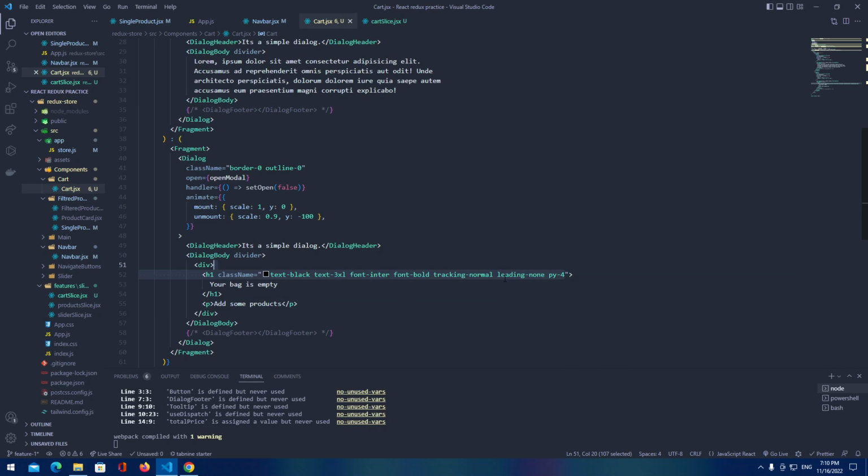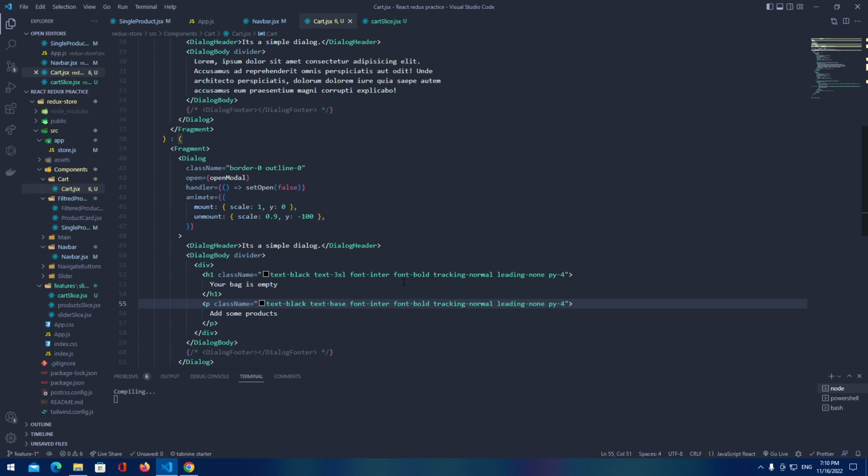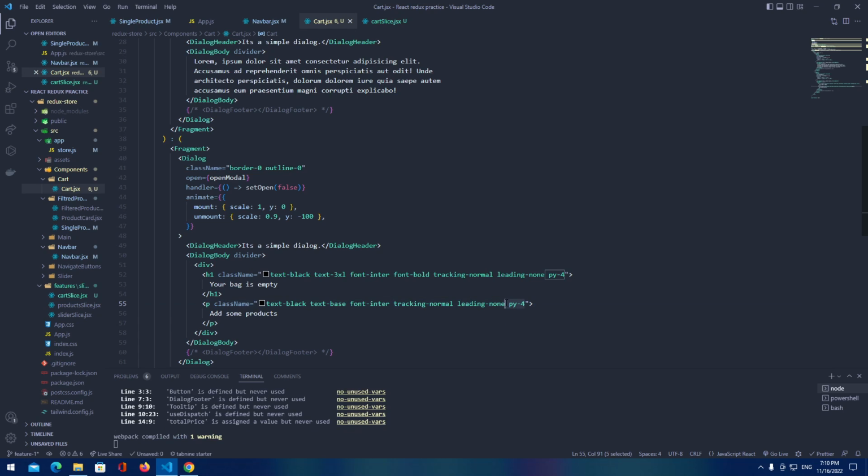Copy that styling, that class name, provide it for the p tag. Remove this 3XL, it's gonna be base. Font gonna be inter, remove that font bold, and let's remove this as well.